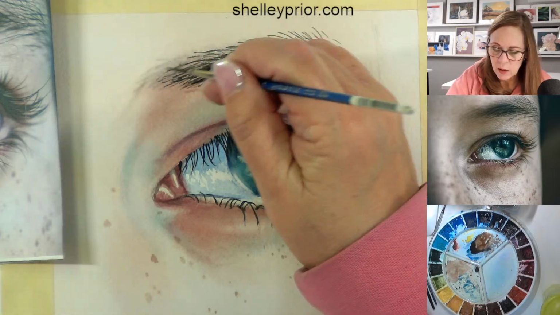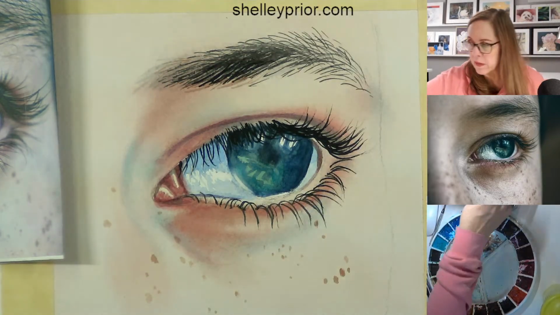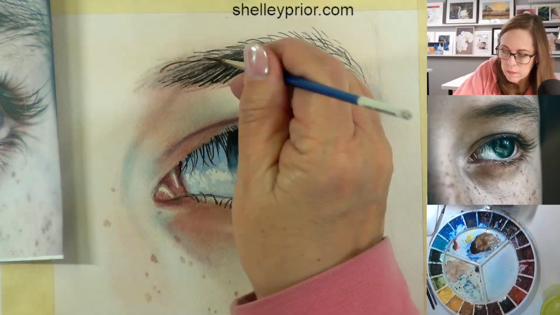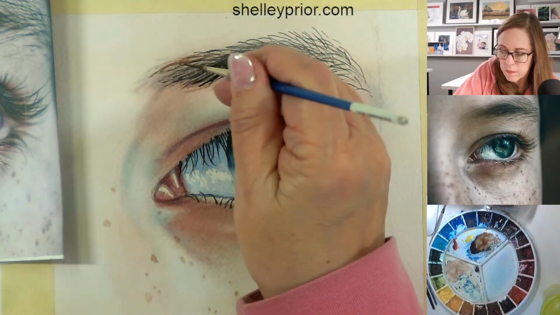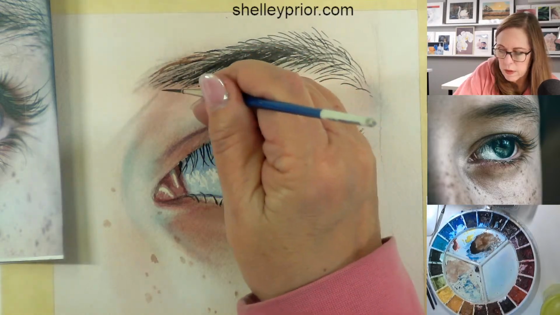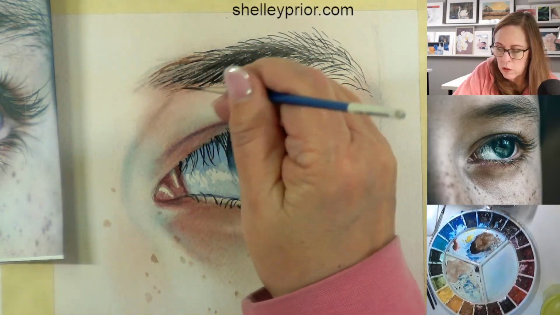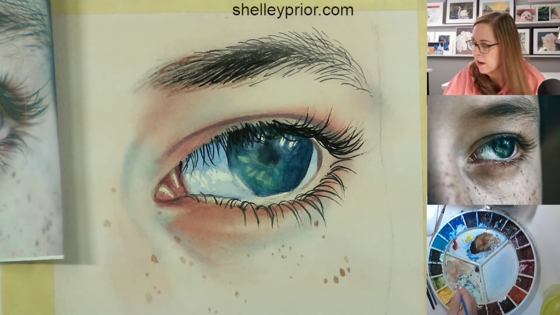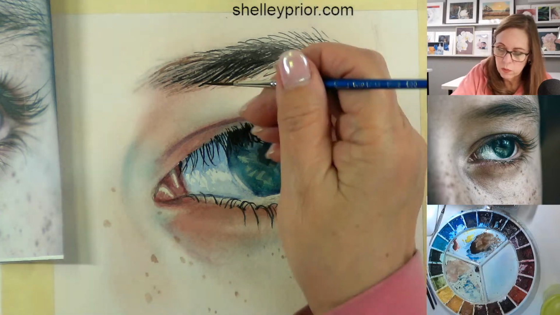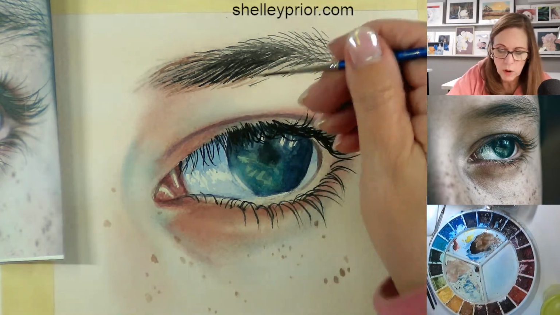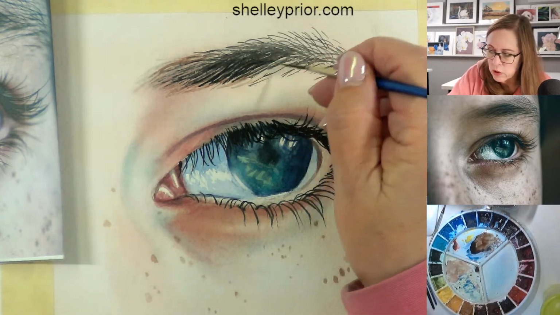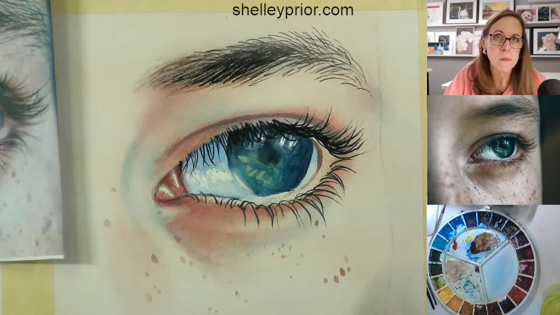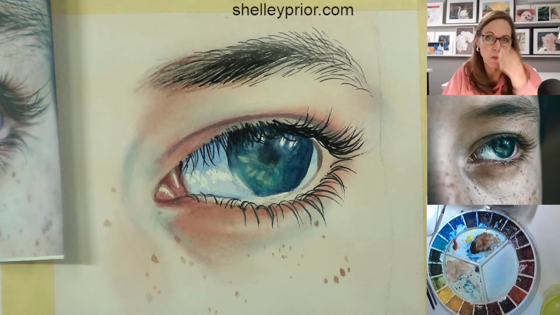So this is helping to blend it into those skin tones. Even though, when you're actually looking at it, it doesn't look like it's brown, this is going to help with that sort of transition into those brows. You could actually spend more time than I did going in and building up some of those values even further.